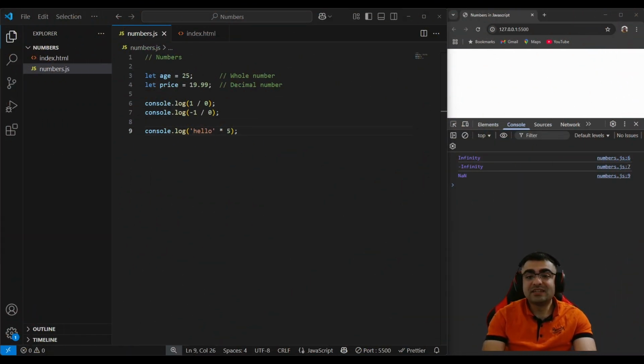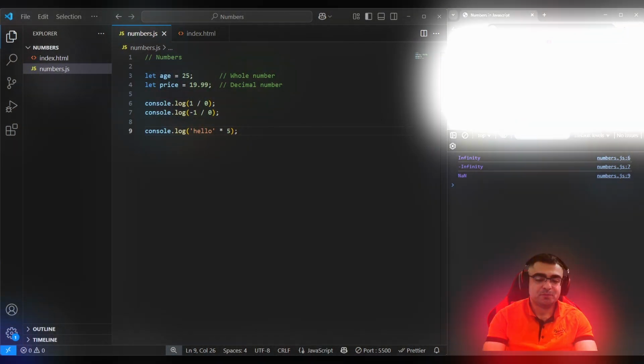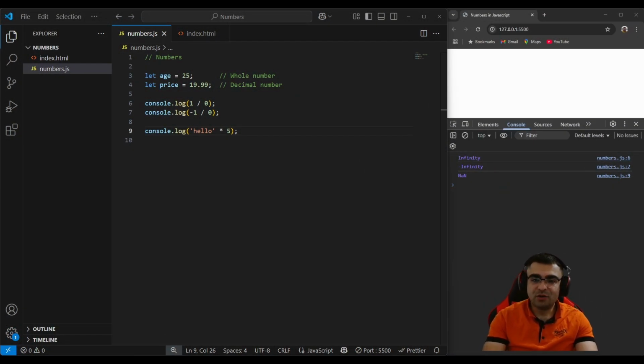Now let's make these numbers dance a little. JavaScript has some built-in methods for numbers. Don't worry if you're hearing this term for the first time. Methods will be covered in future, but for now, just think of them like special tricks. So operations that can be performed on a number, for example, like rounding numbers up or down, or converting a number to a text, things like this.